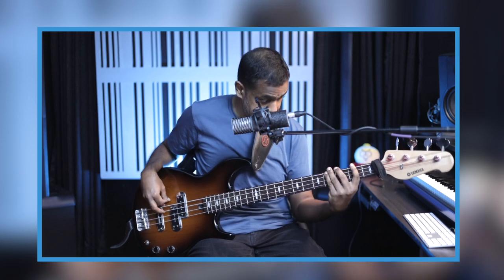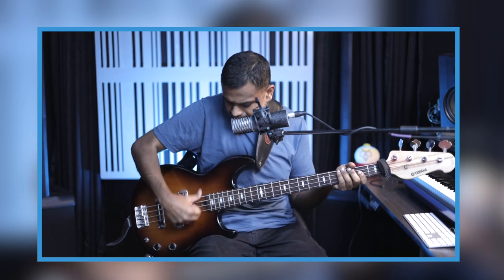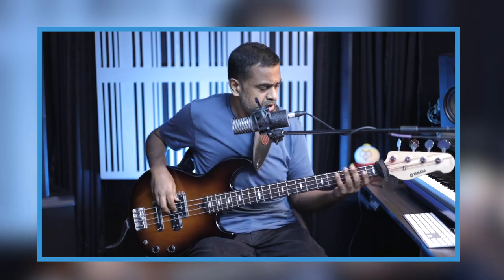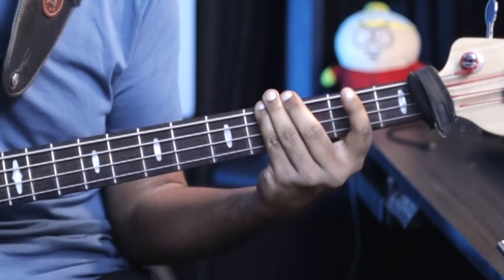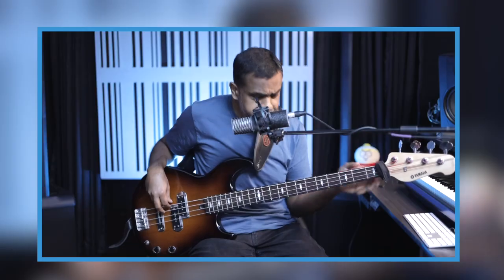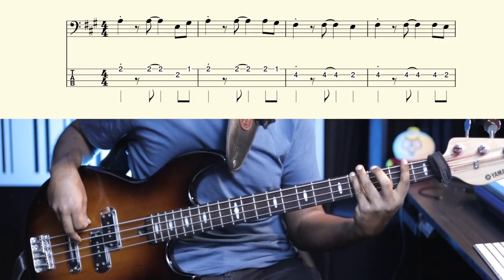Okay, so what was that? Now I'm going to teach you the line in open string position, where a lot of our notes are as open as possible. Open means you don't actually press the frets with your fretting hand. You go 1 and 2 and 3 and 4 and 1. So at the 4 and we have an E, G sharp and then an A.